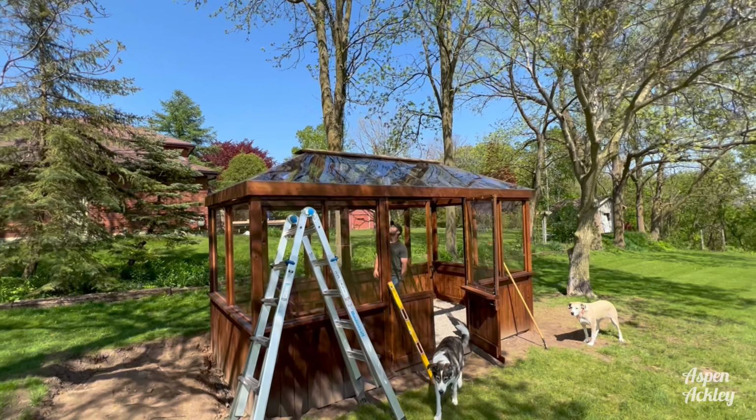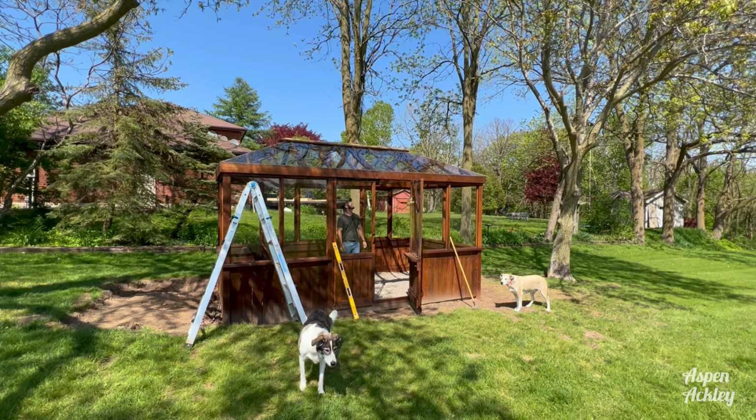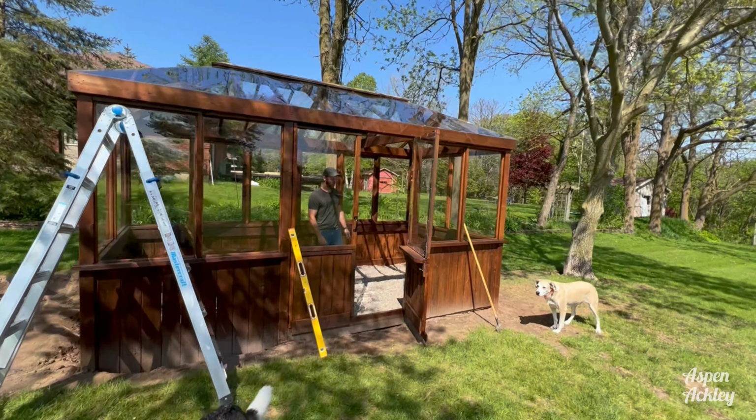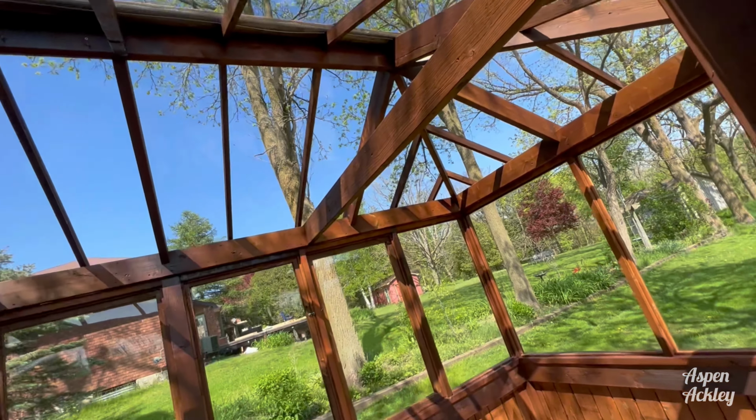Sit on the top and help stop the water from coming in. Yeah, I think so. That'll be cute.